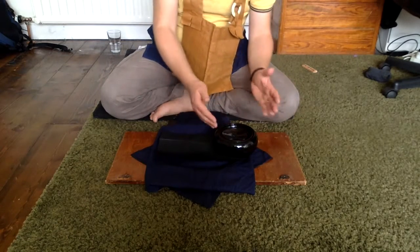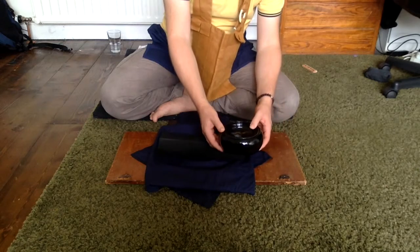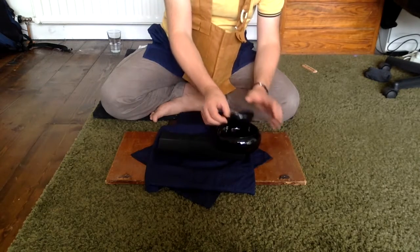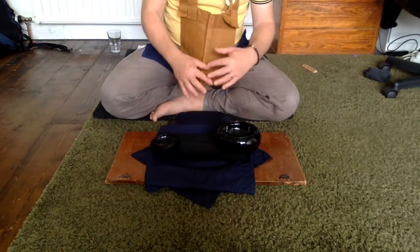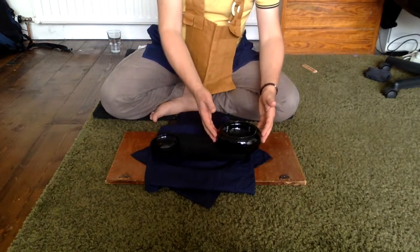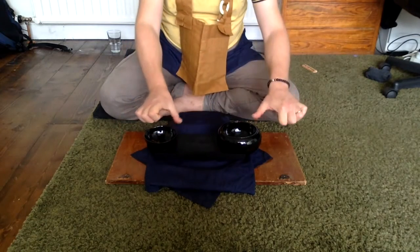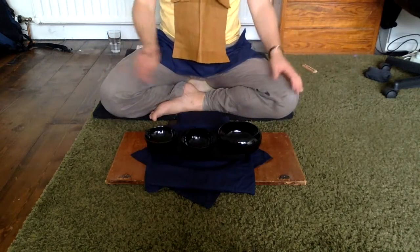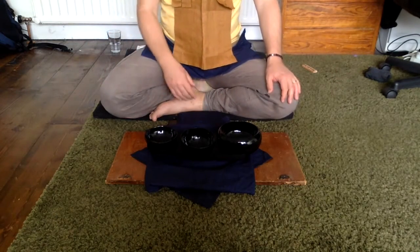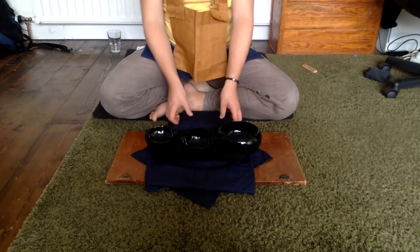Now, all you do is set out your bowls next. Now, forget about this stand, okay? If you have stands, set them up first. Put the stand under the Buddha bowl and the 2 there. If you have no stands, just have your Buddha bowl to the left, then do your smallest bowl, lifting it with your thumbs, then your middle bowl. Okay. The 3 bowls. Biggest on the left, middle, and smallest on the right.